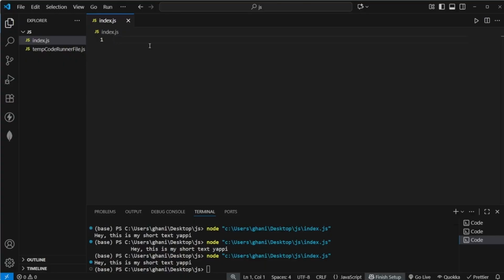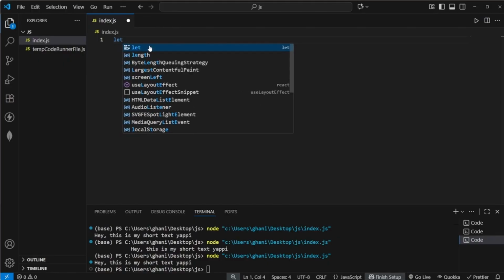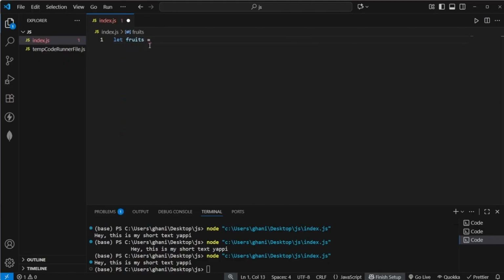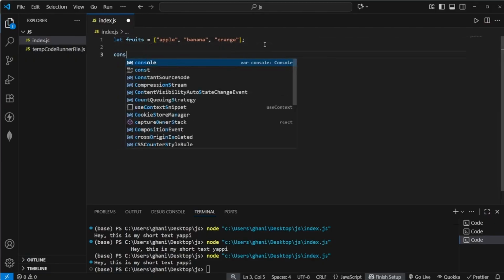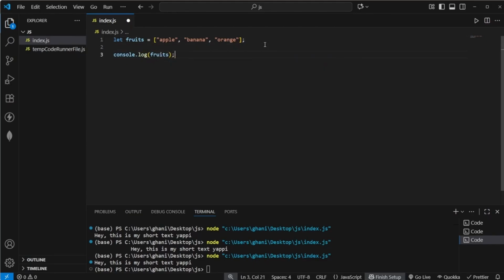Let's learn about arrays in JavaScript, and there are two ways to define an array. The first one is to define a variable like fruits, for example, and now we can create an array by using brackets. Imagine an array as a list of items, and inside of these lists you can save pretty much whatever you want. We could, for example, say let's have an apple inside of this list, let's also have a banana, and let's also have an orange. You separate these items by using a comma. Now let's say we want to log these fruits inside of the console, and if we run the code we can see this is how the array looks inside of the console.